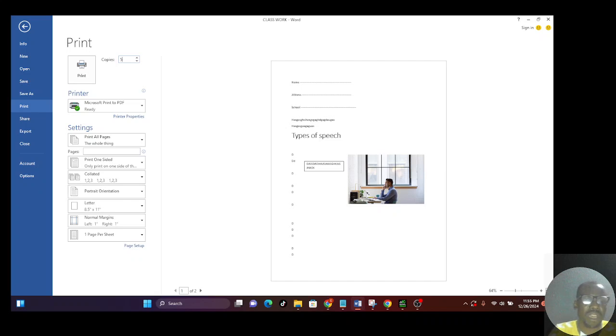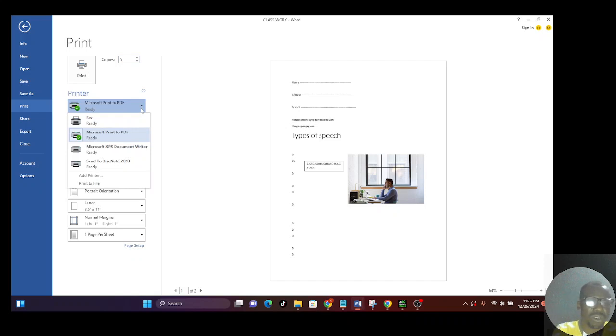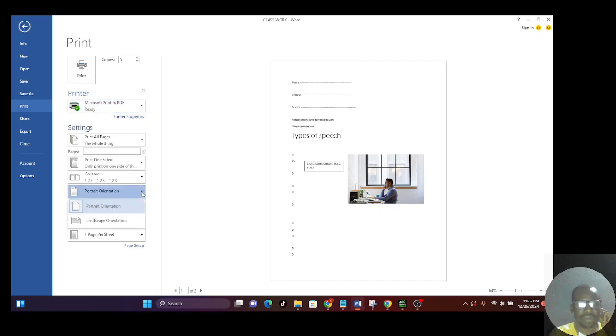Okay, and you can also change it to PDF from Word to PDF. You can print it out, or you send it to Microsoft XPS, and so many other areas that you're going to take it to. And also in printing, it will help you to change back to portrait. We'll talk about portrait, okay? And then you change it to portrait or change it to landscape, okay? It can also help you to do all of that, okay?